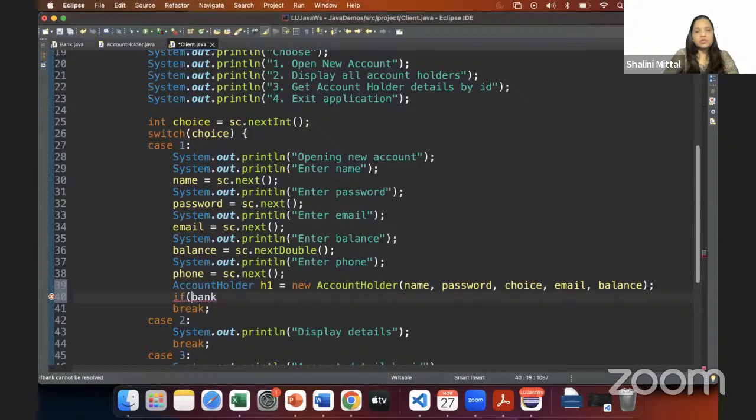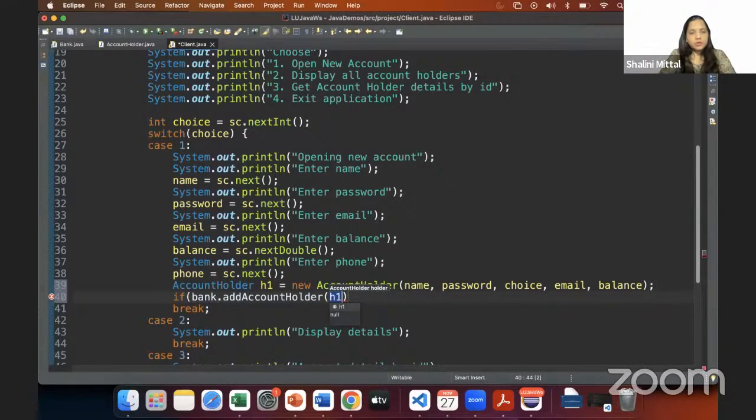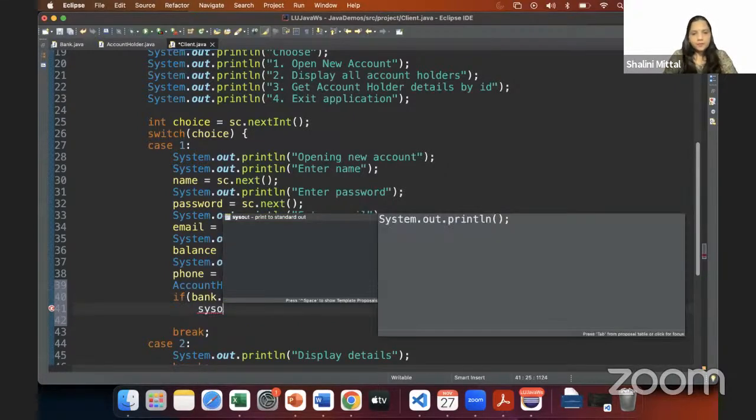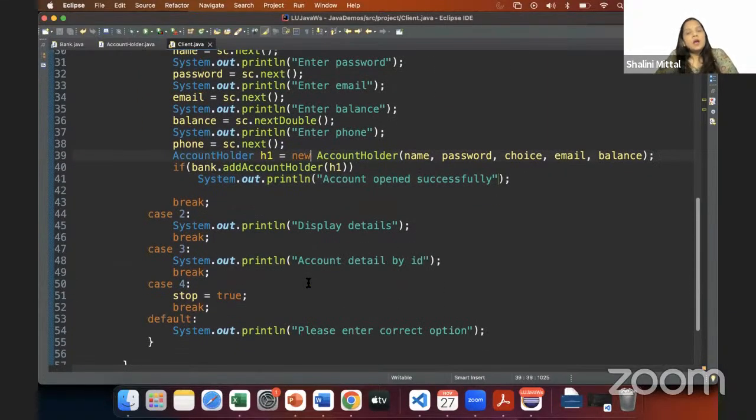Because it returns true or false, let's see if my bank allows me to add this. If it returns true, I would say account opened successfully.